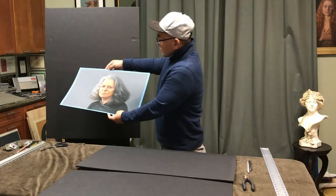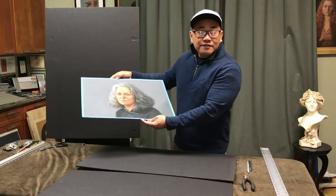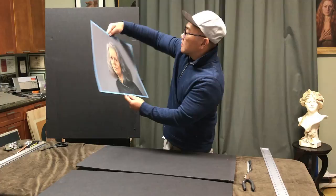So I already took off the painting from the board, but before I frame it, I have to be careful and see if there is any dust around it or not. It looks pretty good to me. I'm going to put it in there, on my table.